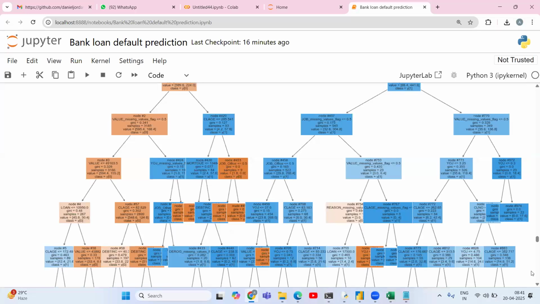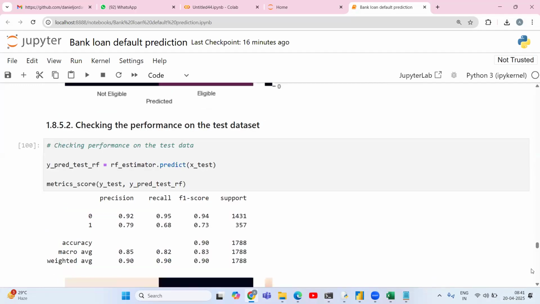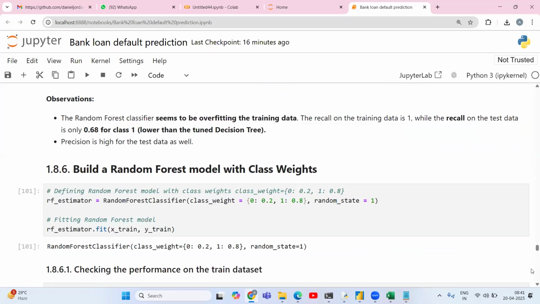This is the decision tree. If you want, you can check performance on training data as well.